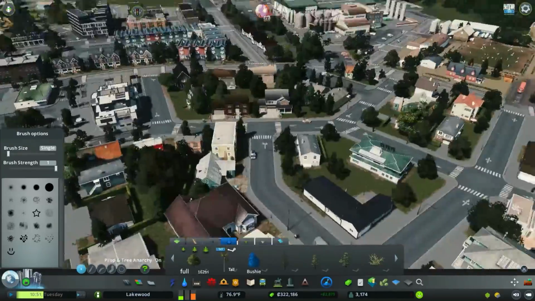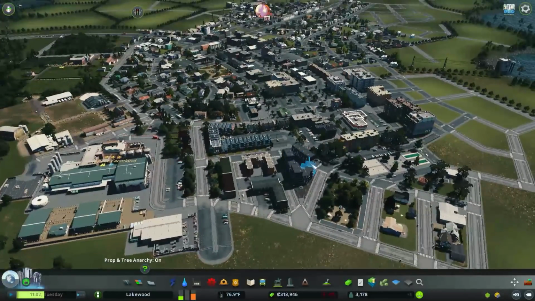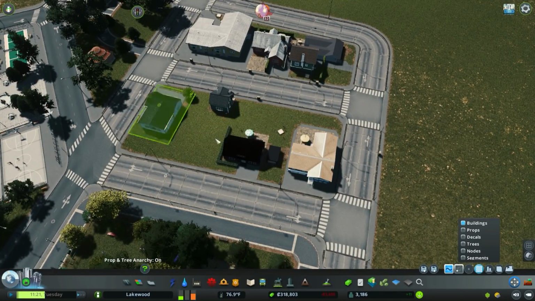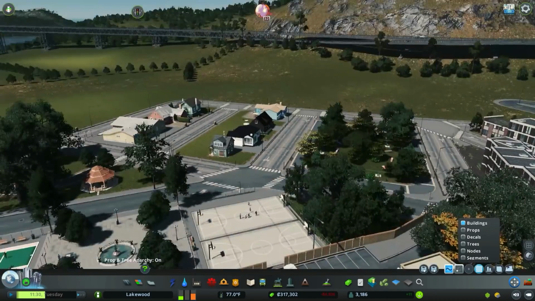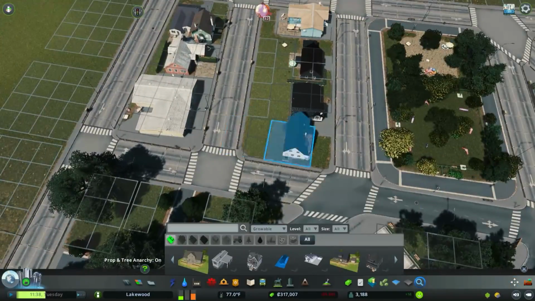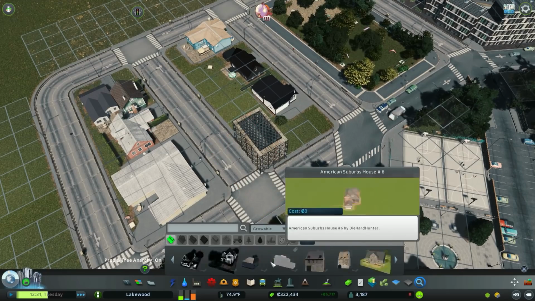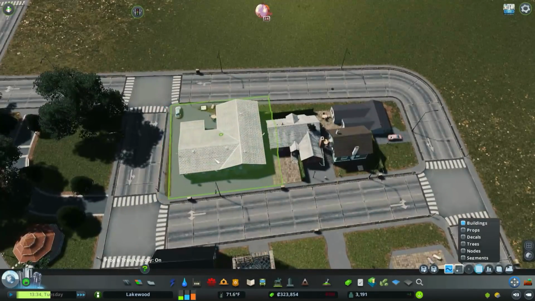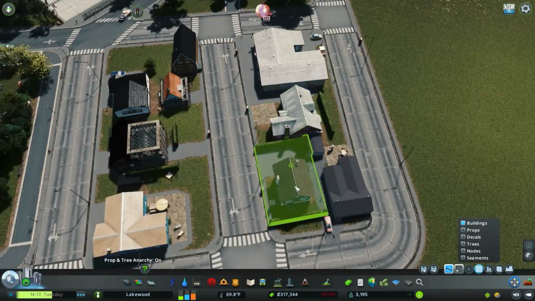So you can see here, I'm trying to use a mixture of thicker tree groupings in the backyards to cover up all that greenery space, and then some smaller, lighter trees in the front yard so that you can still see the front of the homes. That combination provides a nice natural transition from low to high sight lines. So that's something to keep in mind as you are building this.